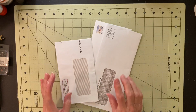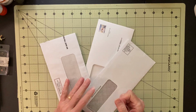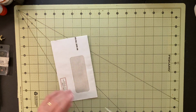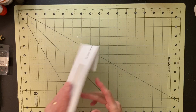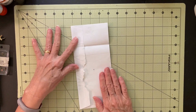Hi, I'm back today with another idea for using up these window envelopes that I have a ton of. I don't know if you do or not, but if you don't, you could soon have a ton of them, just go to your mailbox if your mail is like ours. So today what I thought I'd do is do a policy envelope type pocket.